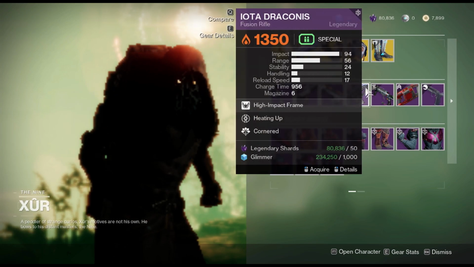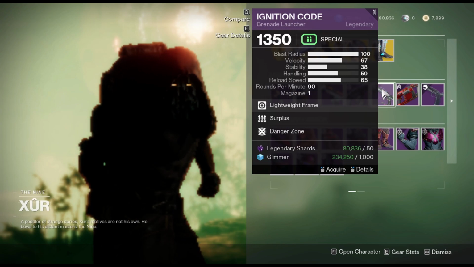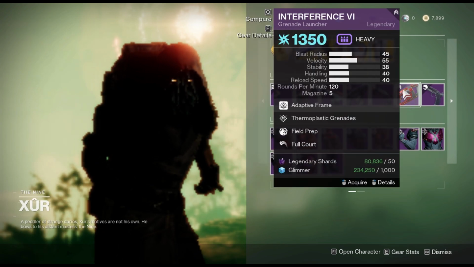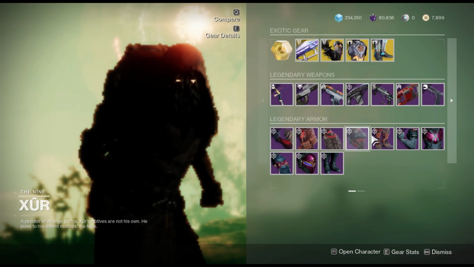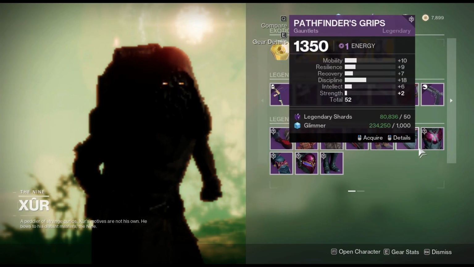Really, really worth it. And then the Ignition Code is really good. It's Interference, also an absolute God Roll right there. Highly recommend picking it up. Lonesome. And then all of his armor, I don't even need to tell you, all of his armor is God Roll stat rolls. I'd highly recommend picking up every single one of them.